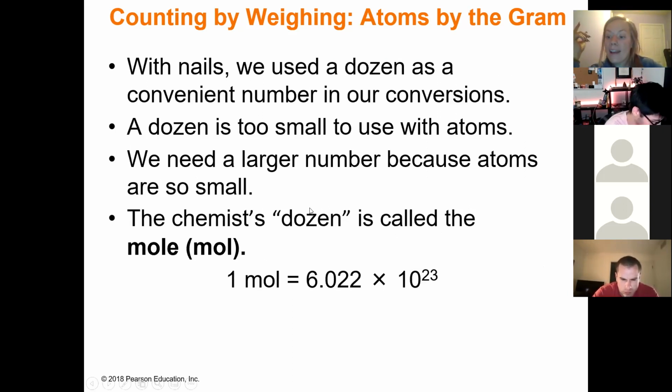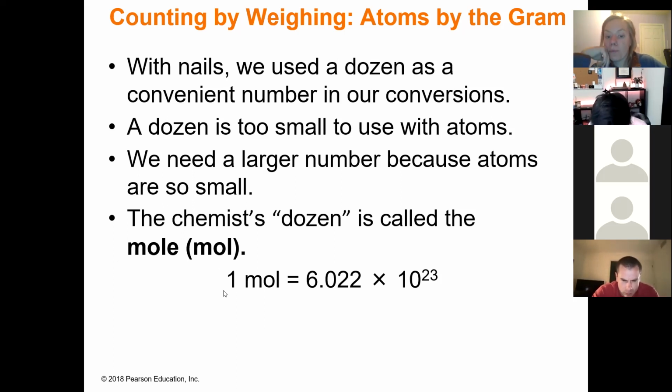So is a dozen going to cut it when we're counting atoms? No, because it's only one exponent, right? It's taking a value like 120 nails and dropping it down to 10 dozen nails. That's not really cutting a lot of the decimal places. It's really only cutting one decimal place. So we need something stronger than a dozen. And that's known as the chemist's dozen, which you'll hear me commonly call the mole, M-O-L-E, abbreviated M-O-L.